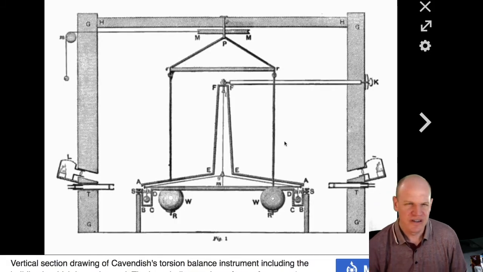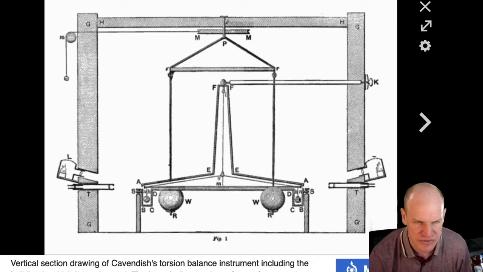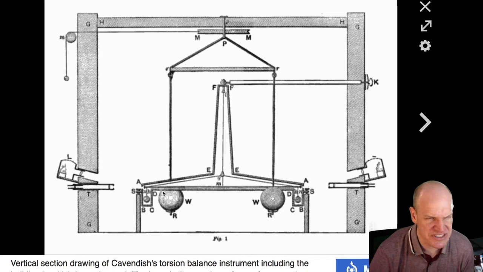There we go. All right. Now with this image, here's the big torsion pendulum. Here's the two spheres that are there. They have these two smaller spheres that are down here. We'll zoom in to see exactly what's going on with that, but you can see this big torsion apparatus here with these large spheres hanging down from the sides.